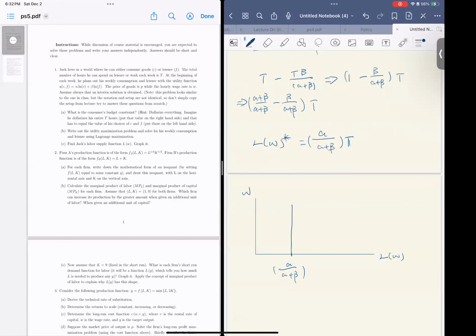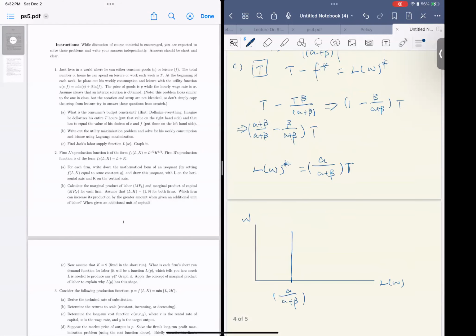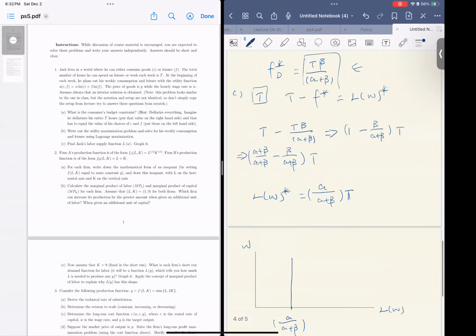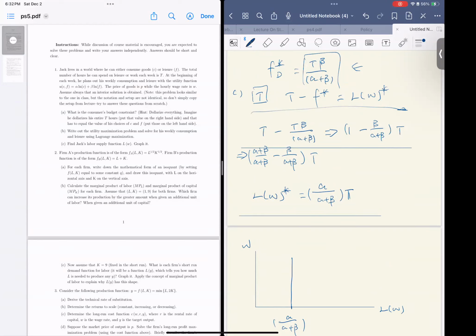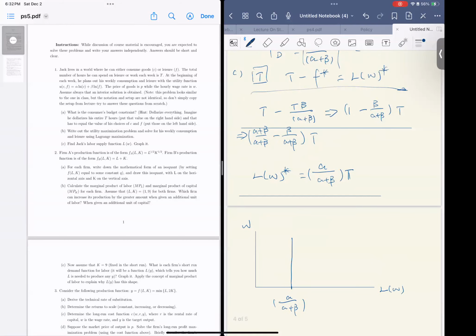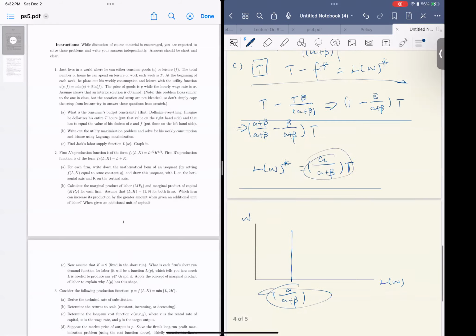Are you just picking an arbitrary point on the x-axis or the LW axis? It's not arbitrary. That's what I did for this. Well, why not to the left or to the right? Do you get what I'm saying? It's just a representation, right? There's no particular reason why you pick that distance from the y-axis to draw the line. Yeah, that's arbitrary. But this point is from the function. Yeah, I got it. Okay, cool. Thank you.